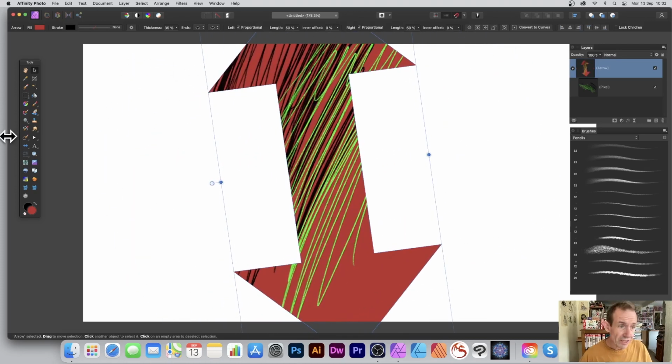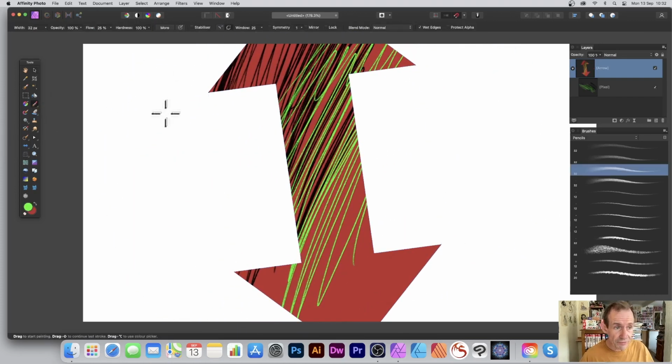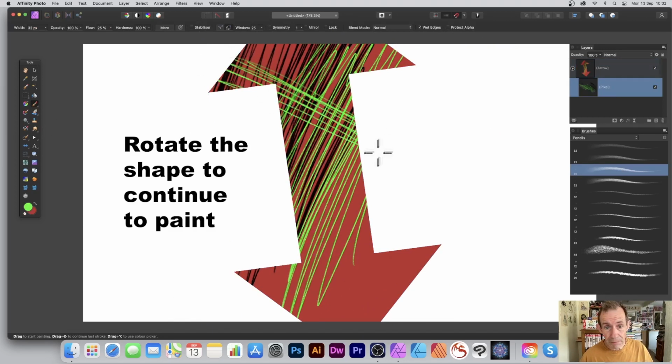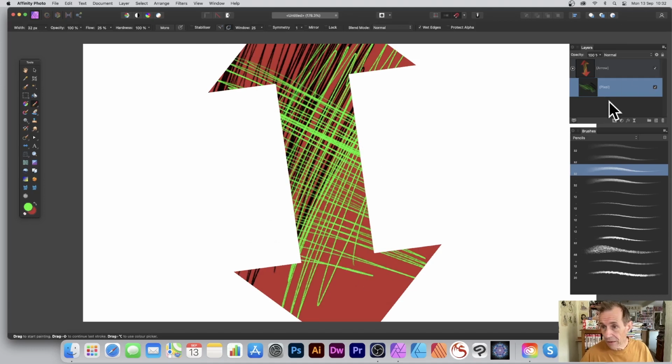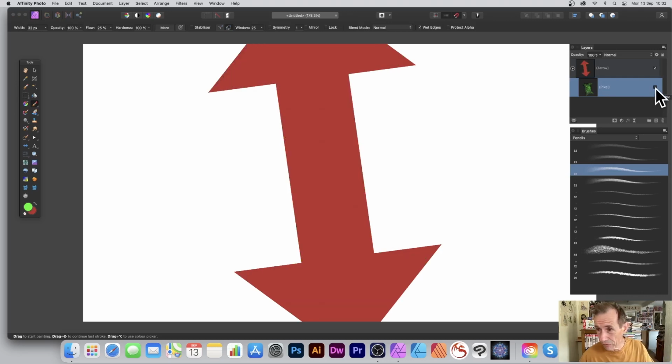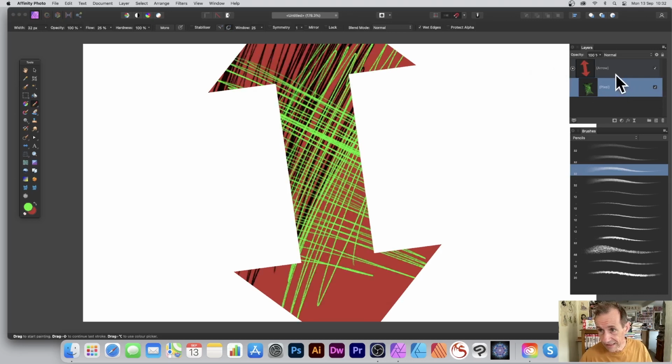And then you can, of course, continue to apply your brush stroke. So just go over here to the brush and again, apply there. And you can see as you do that, it's there. Now you can notice what happens. It generates a pixel layer below. So you've got the arrow there and you can always deselect it. Don't want it, always remove it. But there it is selected there.